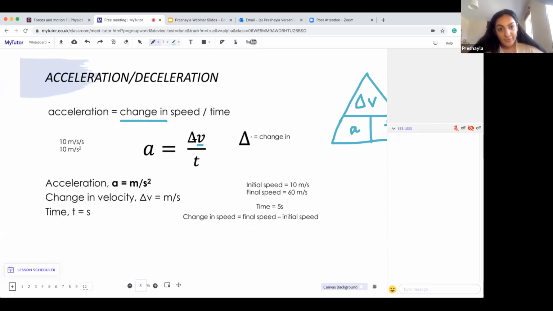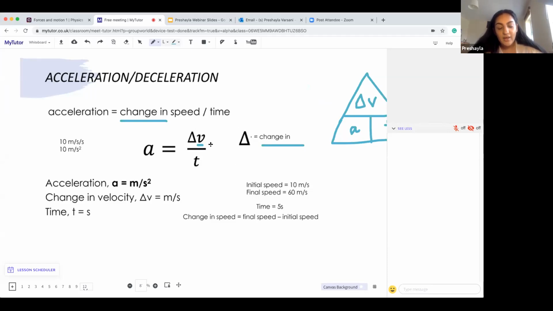The third thing that you'll notice, which you might not have seen before, is this weird looking triangle. The triangle is called delta in Greek. It's a Greek letter, and it stands for the change in. So by putting a triangle in front of v, I'm saying the change in velocity. It's just a nice little way, instead of saying change in v, we represent it using this triangle. Then we divide by time, and we have our final equation, a equals delta v over t.